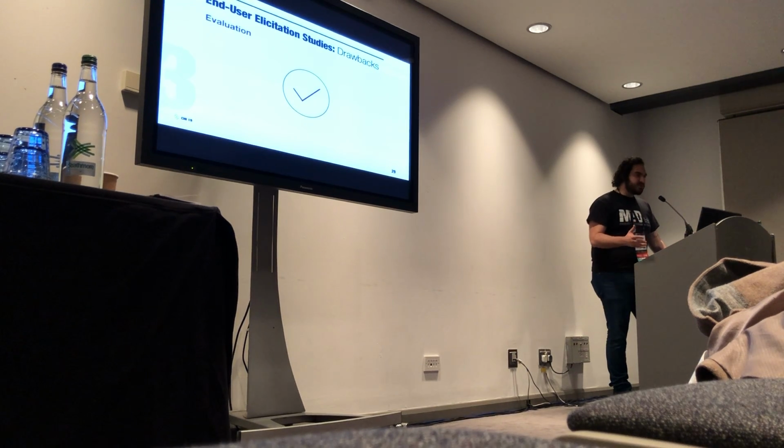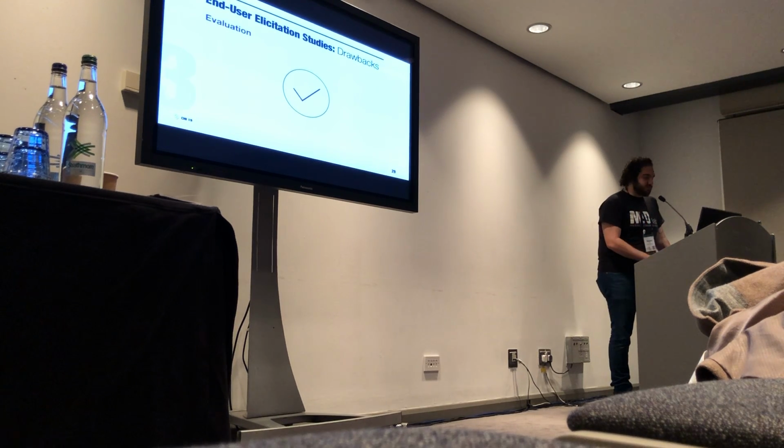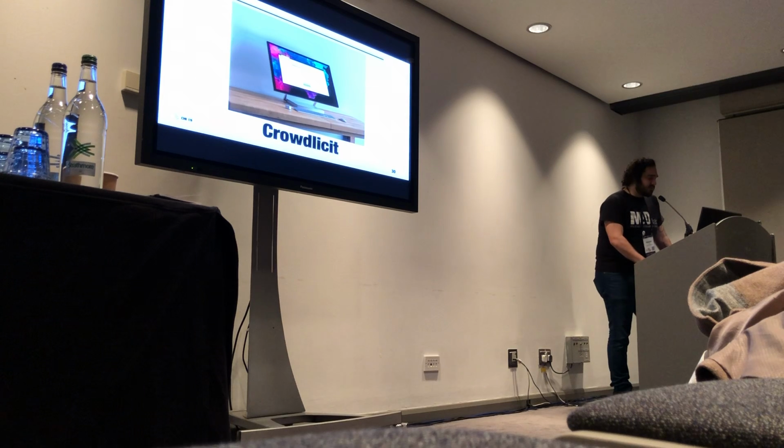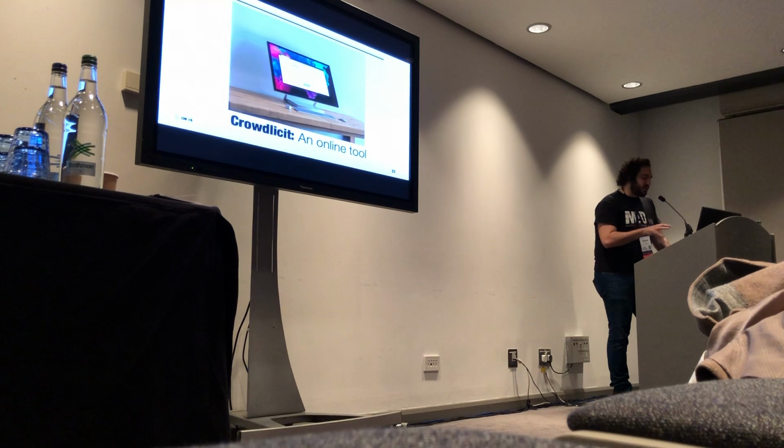And finally, most elicitation studies conclude by reporting a set of user-generated interactions, and the whole process lacks a formalized method to evaluate those results. To address these drawbacks, we created a system called Crowdlicit, an online tool that translates the process of elicitation studies to the web. We looked over the research, best practices, and extensions to the method and implemented them in that system.